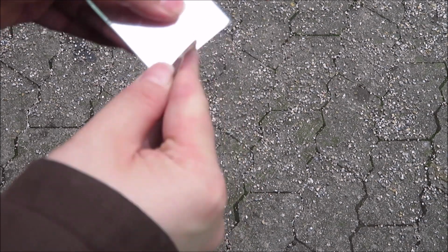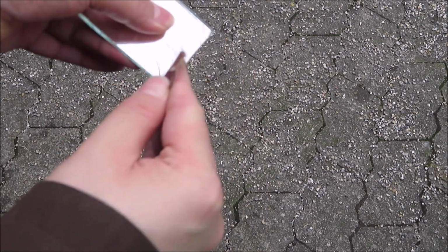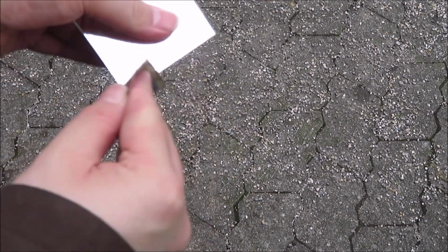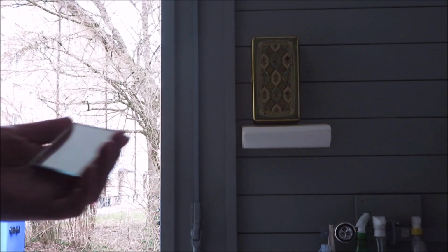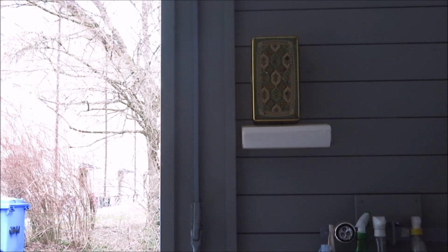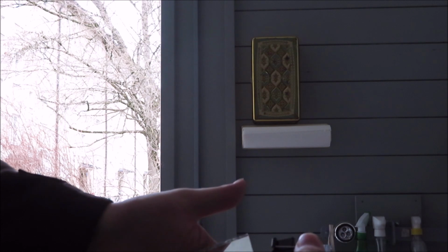And I just cut it out, and now I'm sanding the corners smooth so you don't cut yourself. I'll use it. So now it is all cleaned up and the corners are smooth, and I'm taking one of those paper clips.